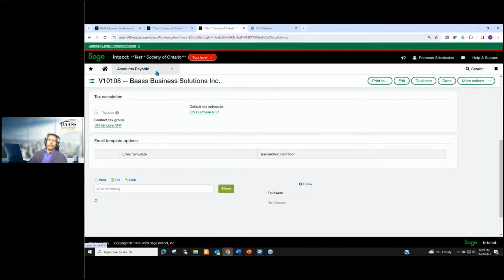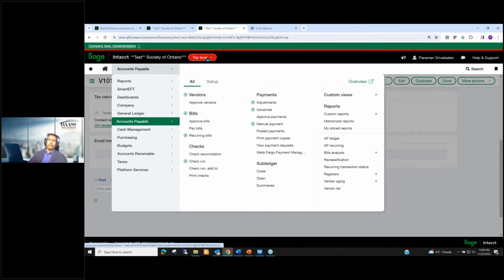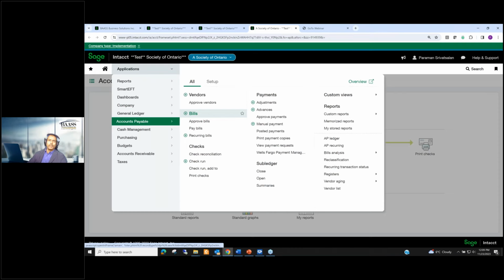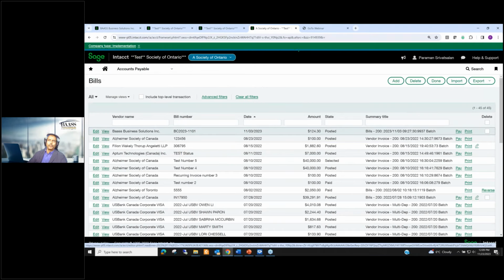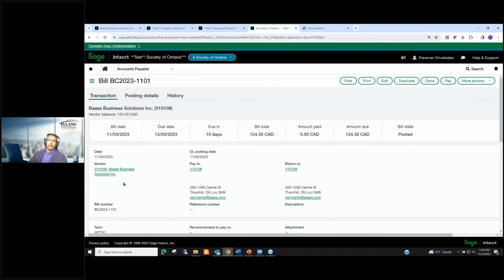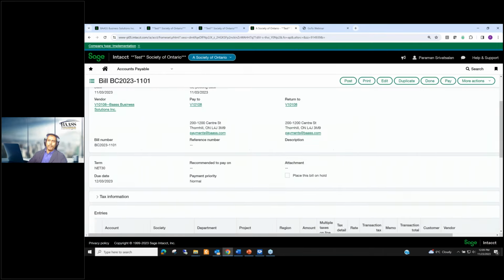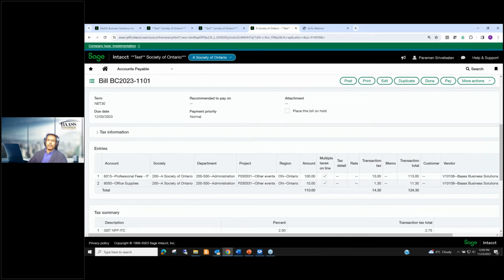And then now if you go and look at a bill, so let me just go in and look at a bill. So I have created a bill here. BAS is the vendor, as you could see. And then I have put 2 lines on the bill just to make the calculations and the information easier to understand.